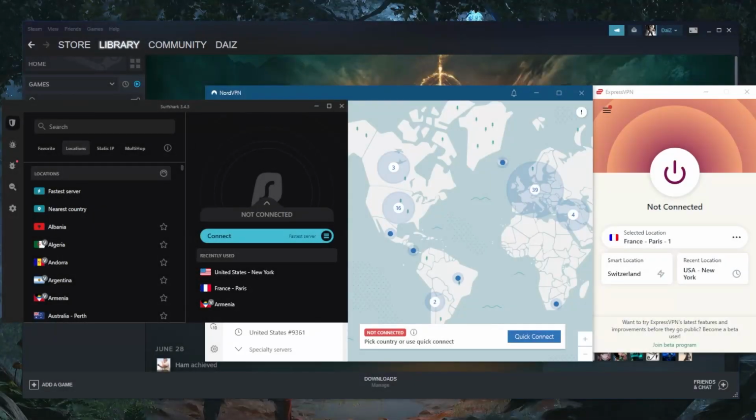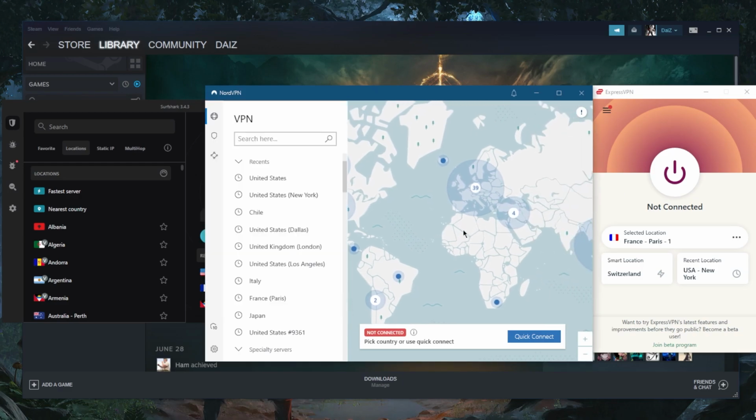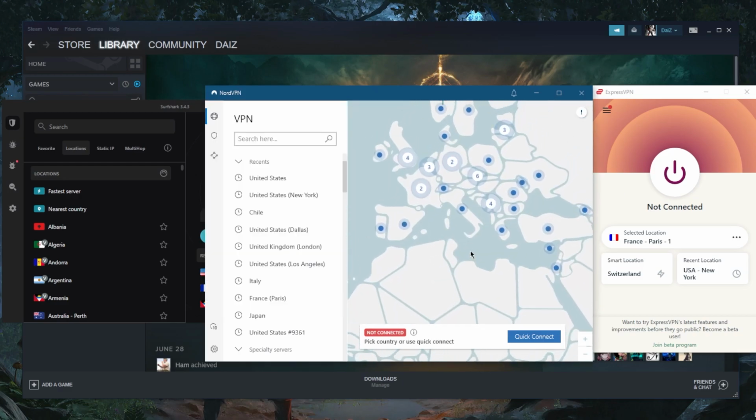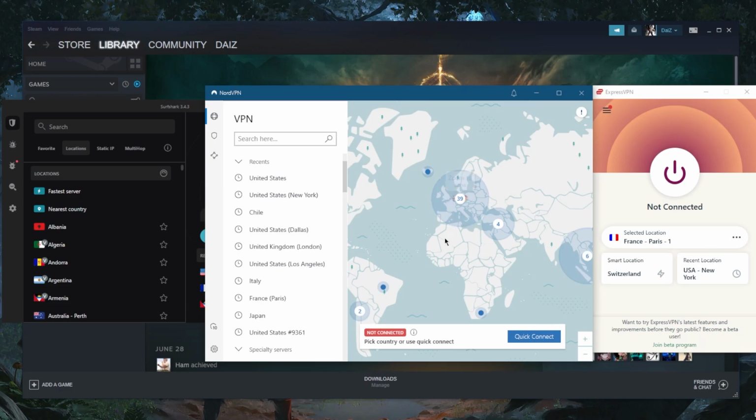And quickly talking about the best VPN for gaming. Now, when I'm looking for a gaming VPN, I'm looking for a bunch of locations that are around my area for the most part. So I'm in the European region, right? So I'm looking for a VPN with lots of European locations. And most VPNs do have a lot of European locations.